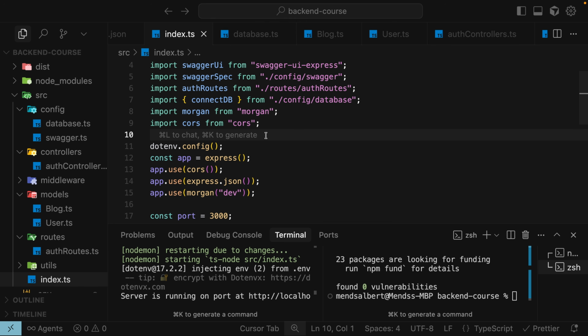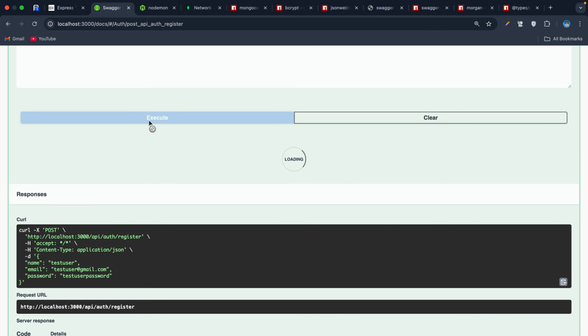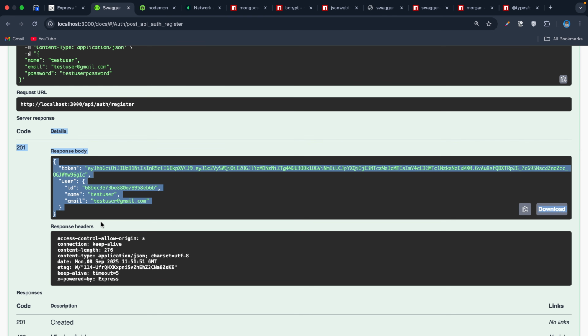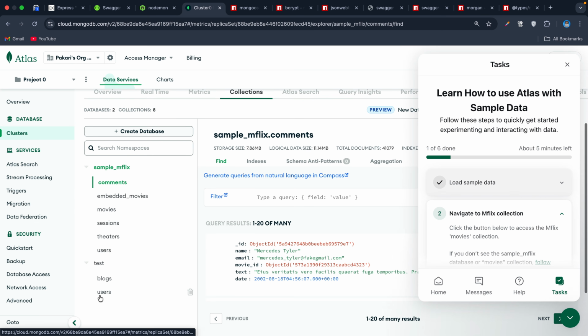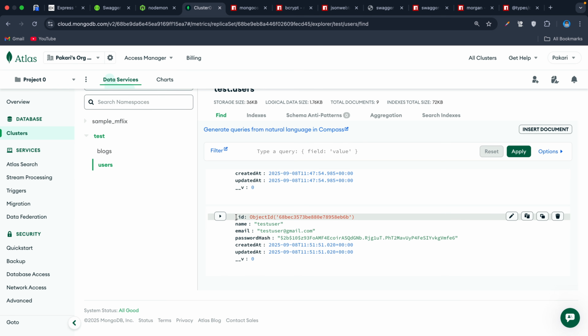Now that we have this fixed, let's move back and execute it again. And we get a response body which contains the token and user object, meaning our data was saved inside the database. At this point, you can verify it inside your database. So back to the MongoDB dashboard, we have the Clusters menu under the Database tab. Click on it and browse collections. Click on the test collection and open the user table. And at the bottom part here, we can see the user that was recently inserted.